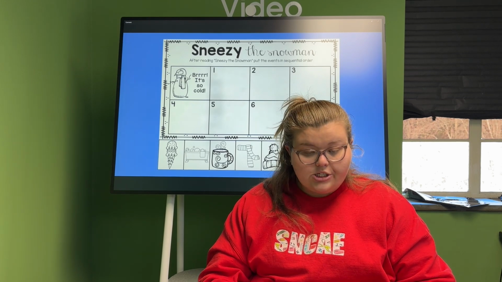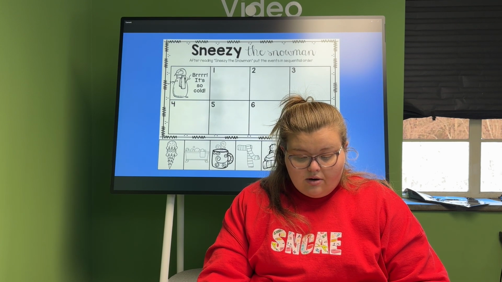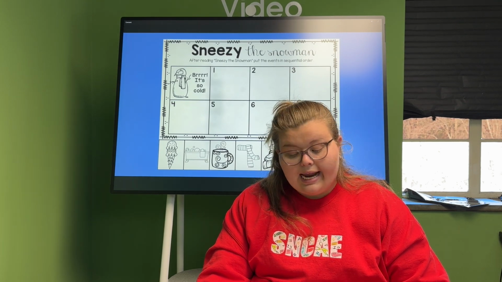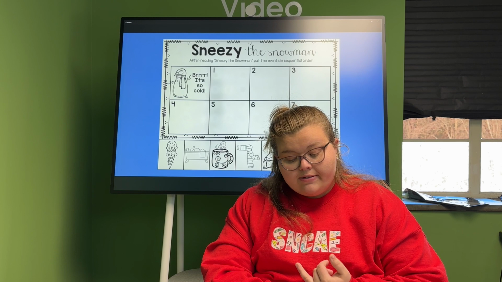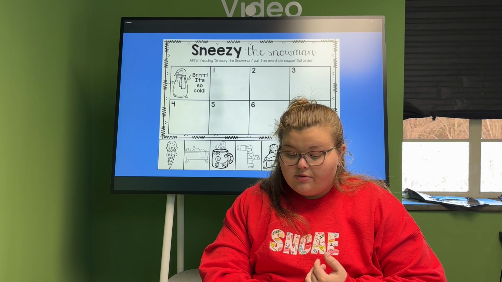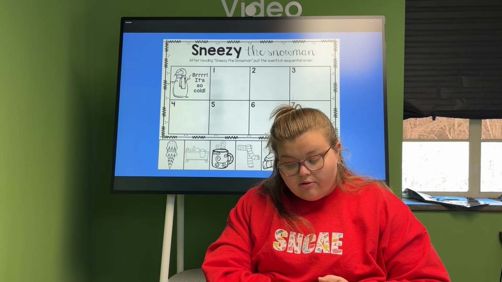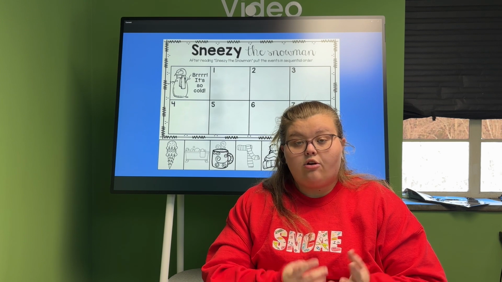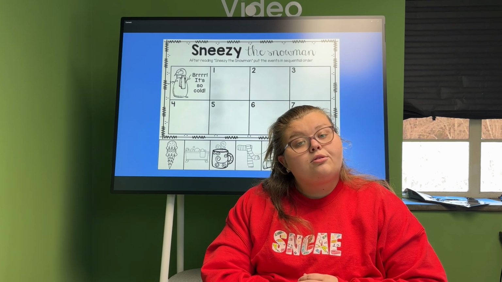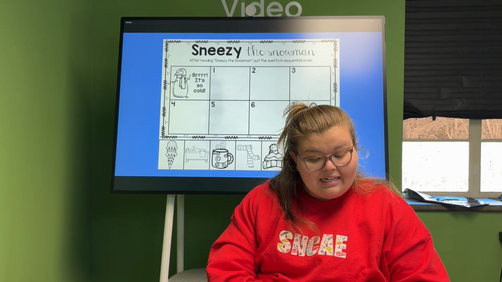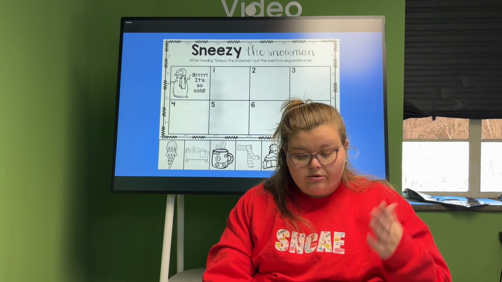For my differentiation, I decided to do content for above standard, or more or less the content and the product. For above standard, students could record themselves retelling the story on their iPad. And for below standard, I would maybe get a small group of students or sit with a student who might be struggling and talk them through the story with either the book or the retelling sticks to help them complete their graphic organizer and help reactivate that thinking.